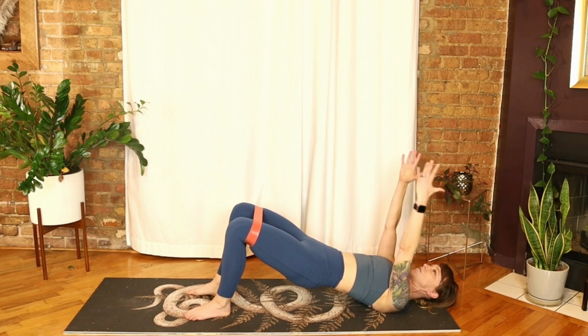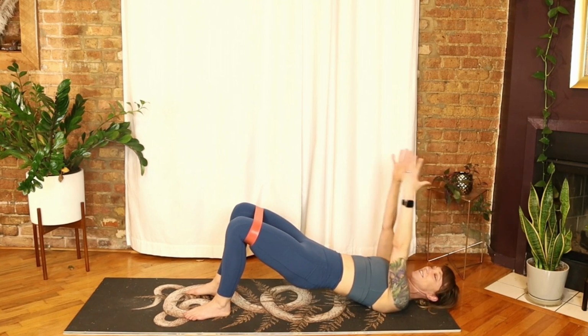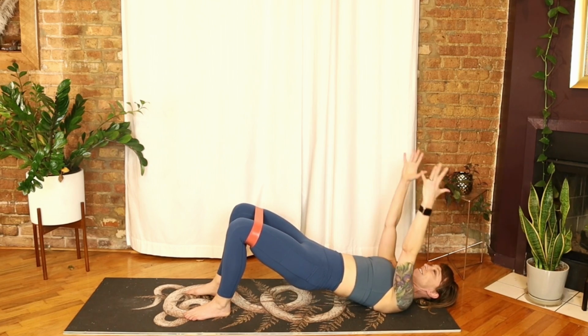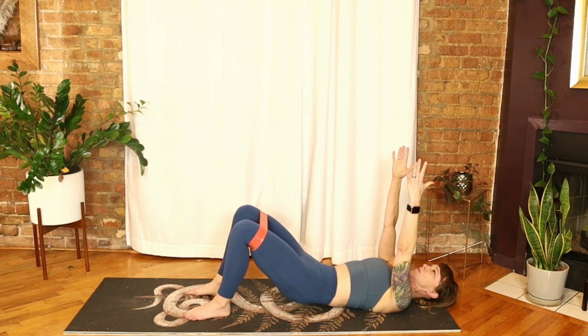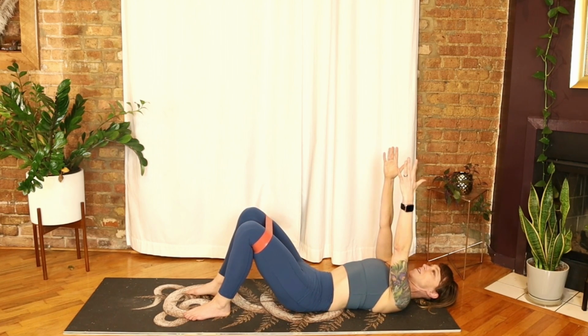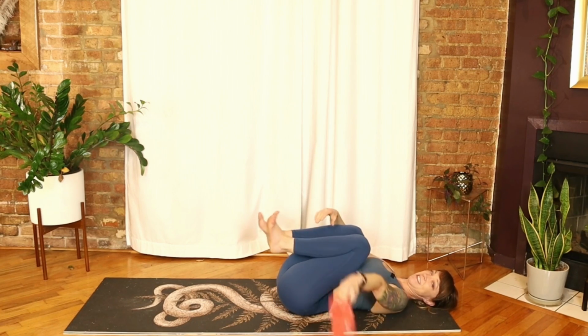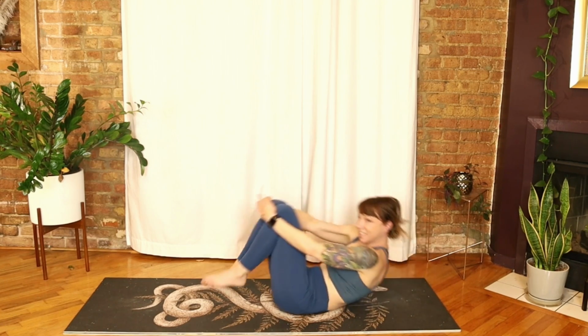4, 5, shoulder blades anchored down onto the mat. 8, 9, 10, and then circle the other way. 1, 2, 3, 4, 5, 6, 8, 9, and that's 10. Hold it there. We roll everything back down, one vertebrae at a time. Good. We can remove your band, hug the knees into the chest, and then give yourself a couple of rocks.